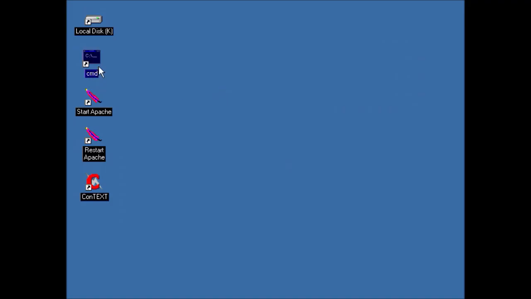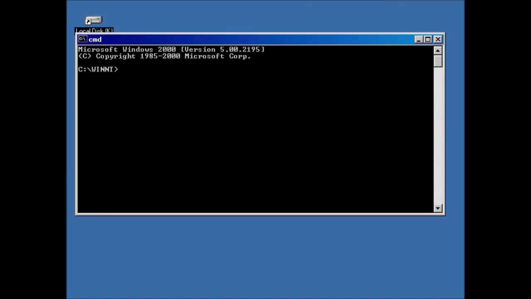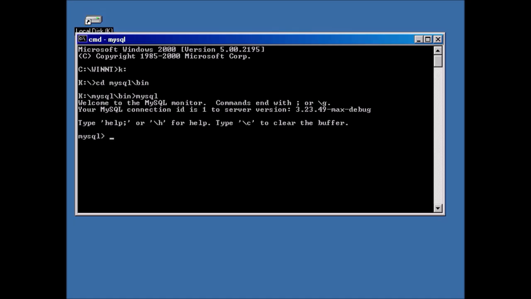Okay, so now I can load up one more command prompt and actually connect to MySQL through the MySQL monitor. And he's now connecting. K drive, MySQL, bin. I know I'm annoying you. mysql. And again, you saw we didn't actually have to have any kind of login information. It just let us on. So we're going to actually be creating an account that you'll see in just a second. So I will use the database mysql.